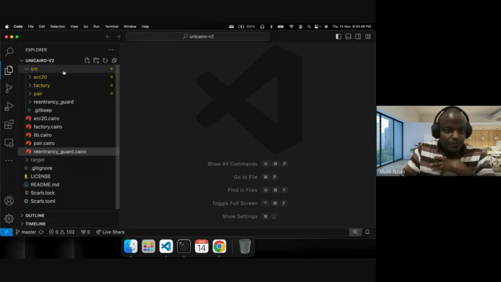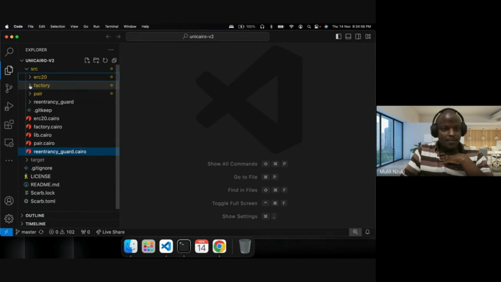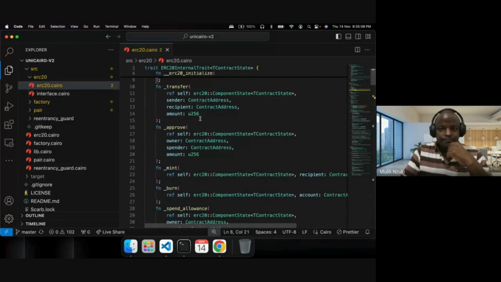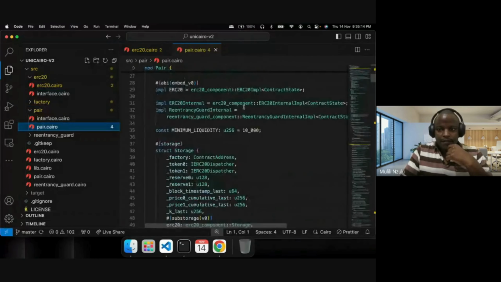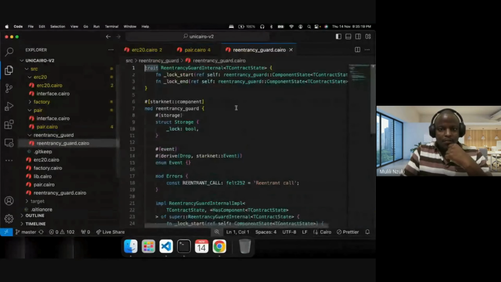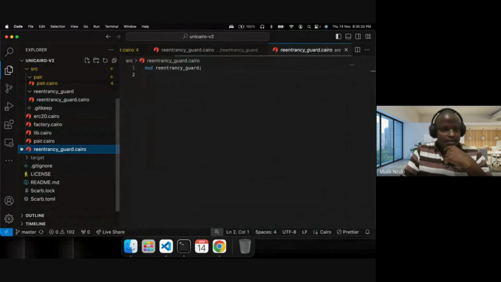So, like I was explaining earlier, this component is going to have these modules. I'll not cover the factory module because for this example, I don't think it's relevant. Though, if you're implementing a Uniswap V2 style AMM, it is necessary. And only cover the ERC20 components, the actual implementation of the pair, of the contract itself, then the reentrancy guard components, and of course modules. These ones are more or less self-explanatory.